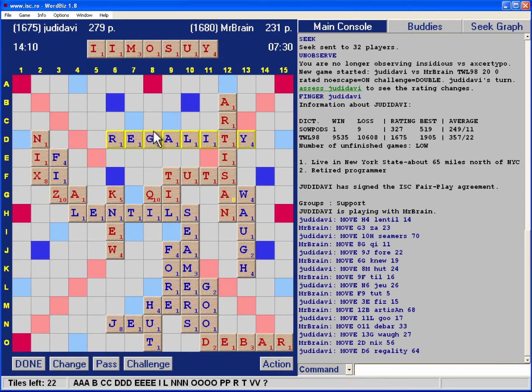What can I do to the G? Not seeing anything there. Where do I's go? I need to figure out where I's fit. I's don't fit very well on this board. I is a problem tile right now. What can I do with the I's? Or with one I, rather.